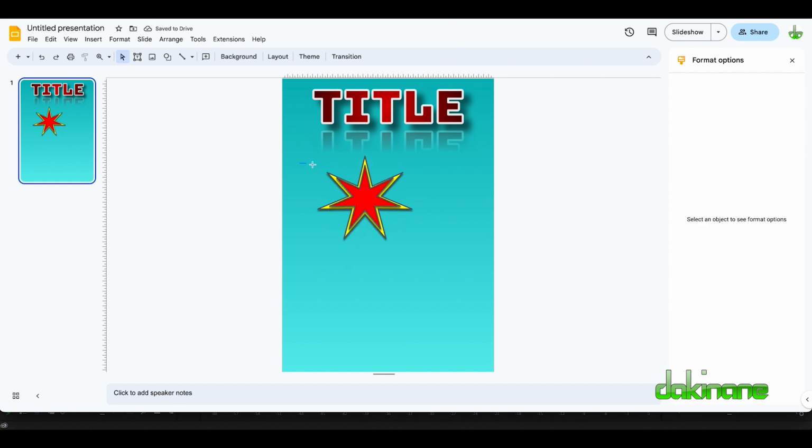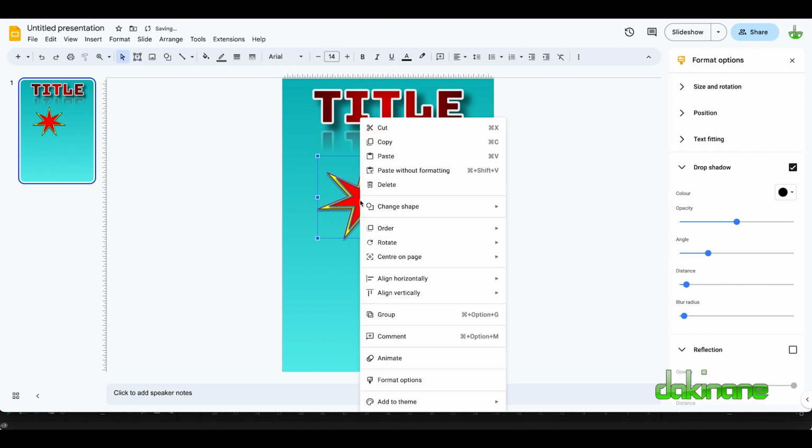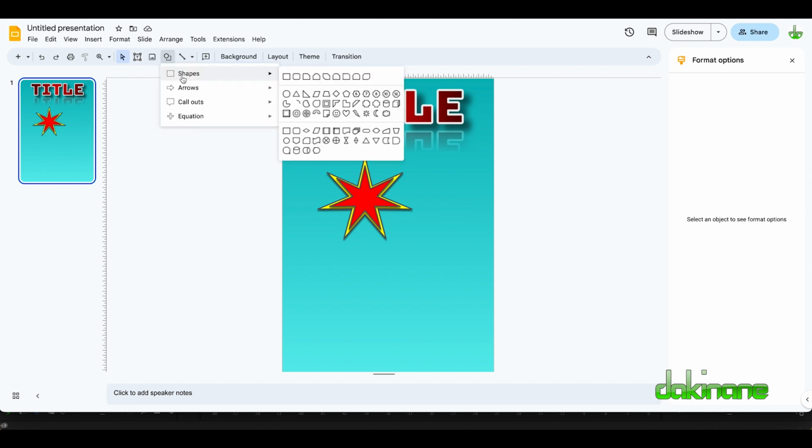So let's highlight both of these. Let's come to align center and align middle, and now I've got those two on top like that. So let's add another circle on top of this.